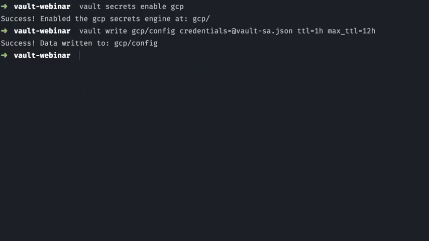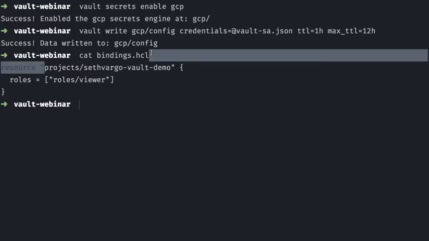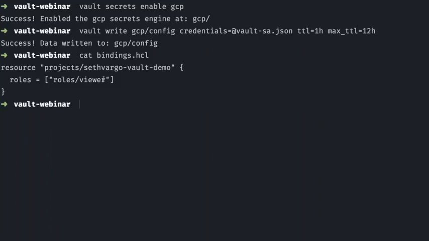And next, I'm going to generate a series of bindings. I have these bindings here, and this binding is very straightforward. I have my project, which if you remember from before is that Seth Vargo default project. That's the same place where the storage bucket is. It's the same place where the Kubernetes cluster is. And what I'm doing here is creating a binding to this project with these roles, and the role in this case is viewer. So you can think of it like select all on all tables, but you can't read or write or edit anything. It's just view only for everything within the project.